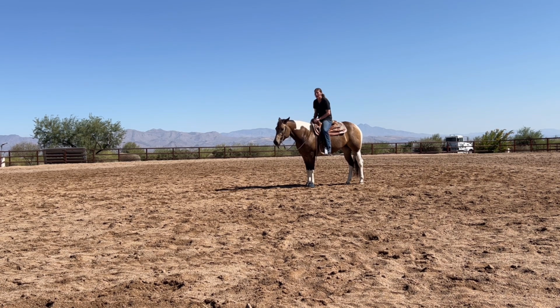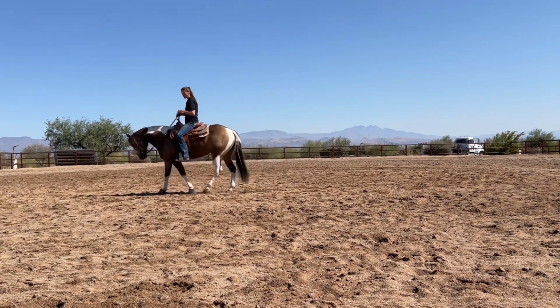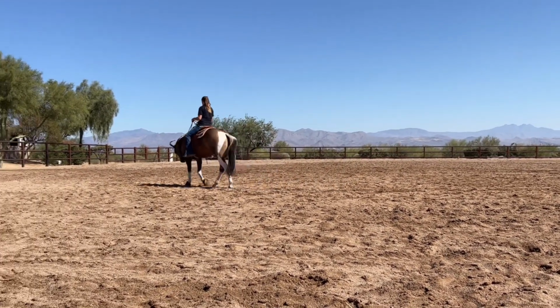Okay. All right. So the next question was, how do I go from a lope to an extended trot transition? And what is the body position? So, loping, right? Your pelvis is what tells your horse how fast to go. When it's relaxed and it's in neutral, that means stop, right? When I'm thinking forward, I open up my hip flexors and I ride forward, right? The faster that I ride, the more energy I put in here, the faster I'm going, right? Now, a lope is a sit, but an extended trot is an up, right?